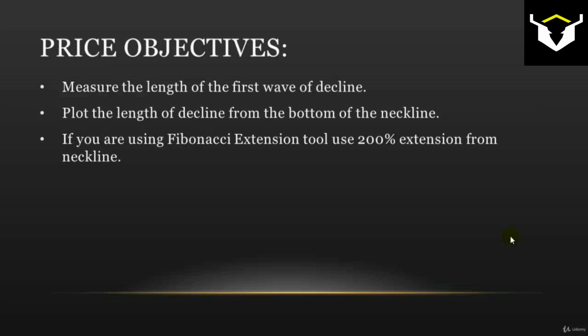Now that we know how the head and shoulder pattern is formed, what should be the minimum price target? If we enter into a trade, in order to identify the minimum price target, all you have to do is measure the length of the last top. Measure the length from head to neckline and project that distance from the neckline downwards. If you're using a Fibonacci extension tool, use a 200% extension from head to neckline.